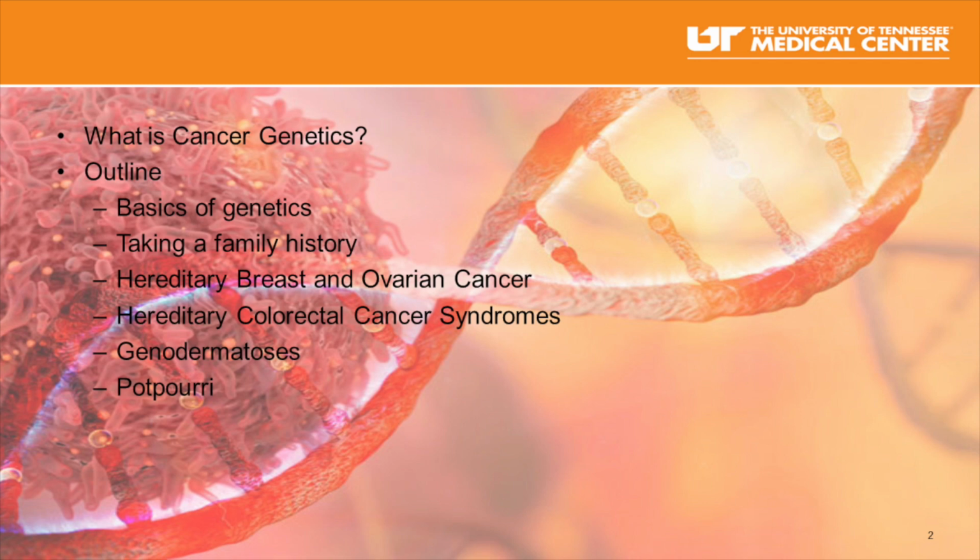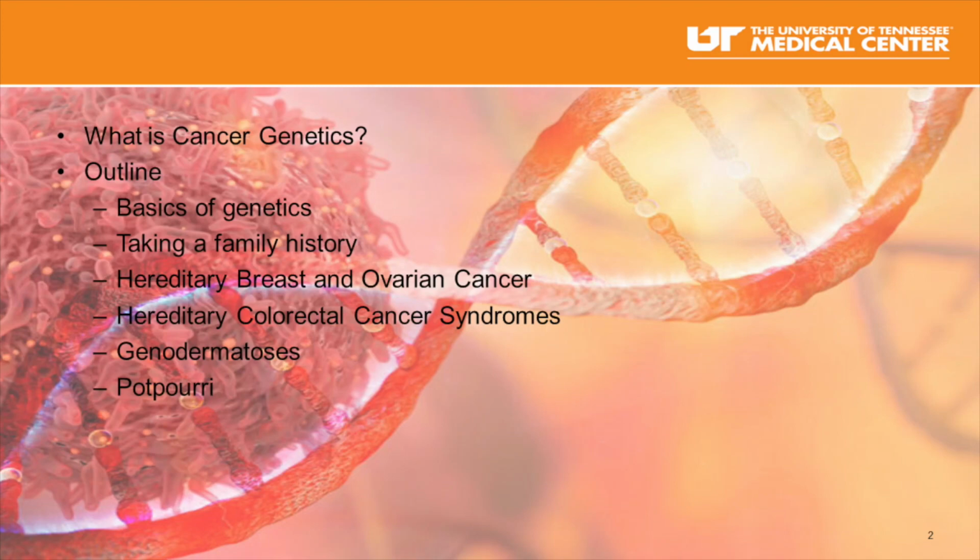There are really two types of cancer genetics. There are cancer genetics where we look at genetic mutations within a tumor that will often drive treatment options for patients. That is called somatic genetics, and that is not what we're talking about today. Conversely, there's also germline genetic mutations that can increase an individual's risk for cancer, and that's what we're here to talk about.